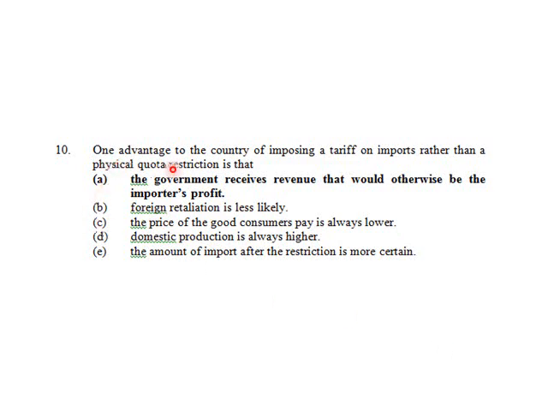Last question, what advantage to the country of imposing a tariff over imports? Now this is the key difference between a tariff and a quota, is that the government receives the tariff revenue, because the tariff is a tax, so it goes to the government. When you impose a quota, the importer will benefit. So for the government to benefit, impose a tariff. So this answer is A.